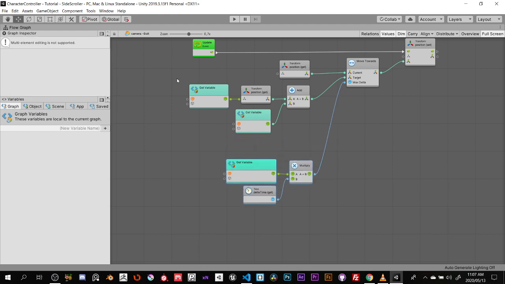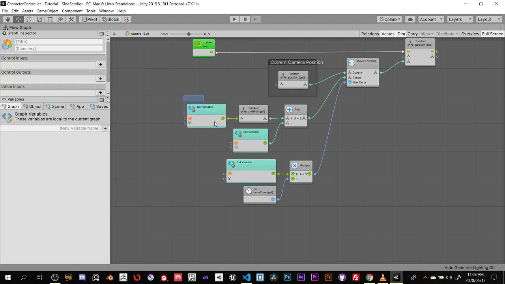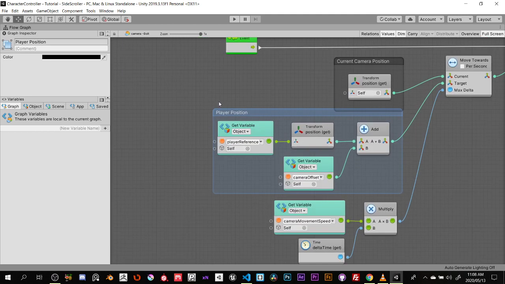So we're just going to put comments around this so we know what's happening here. So this is the current camera position. We'll just move this down a little bit. This next one is the player position, our player position with camera offset.